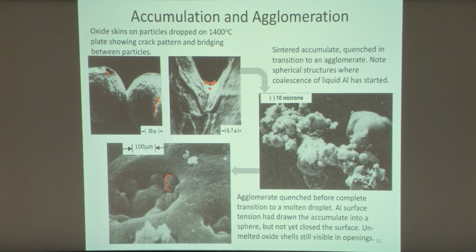So one of the questions, and this hasn't been answered, is the burning of one of these agglomerates that potentially have smaller particles inside them with oxide shells. Do they burn the same way as a pure aluminum particle that people study in very fundamental experiments? And that question really hasn't been looked at.